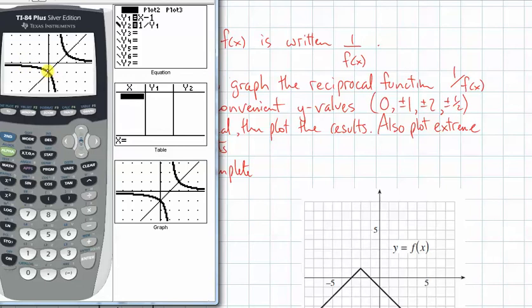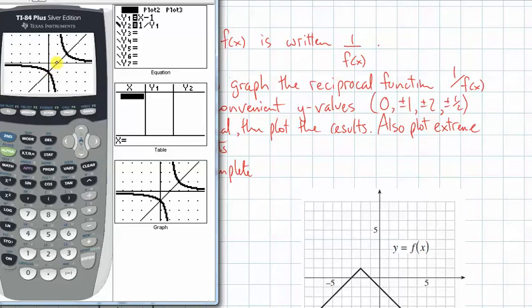Notice, first of all, the intersection. Y value of negative 1, y value of positive 1. See, the reciprocal, consider all the y values of this line. The reciprocal of the y value of 1 is 1. That's why the reciprocal function passes through this point. The same is true here. On the line, y is negative 1, where my cursor is. The reciprocal of negative 1 is also negative 1.